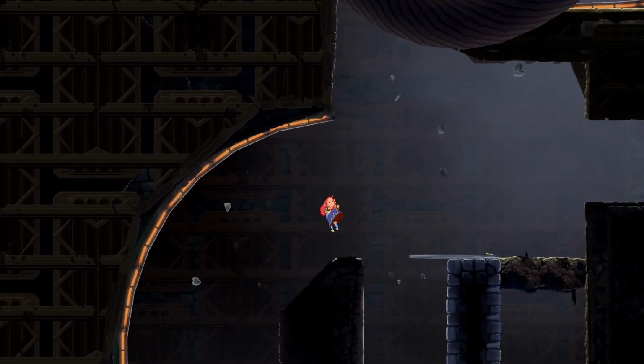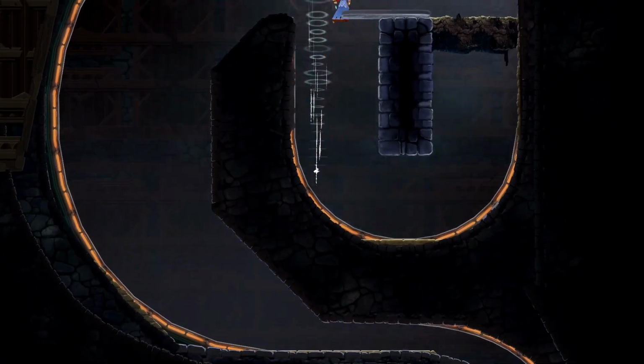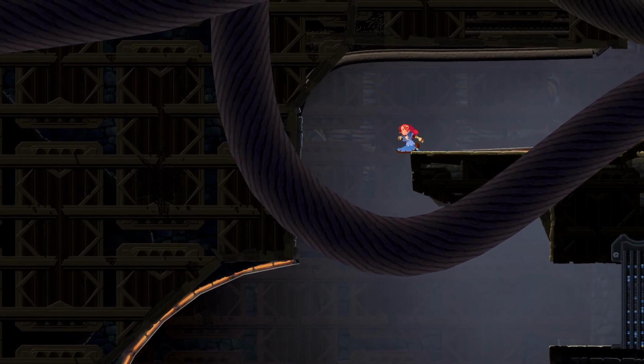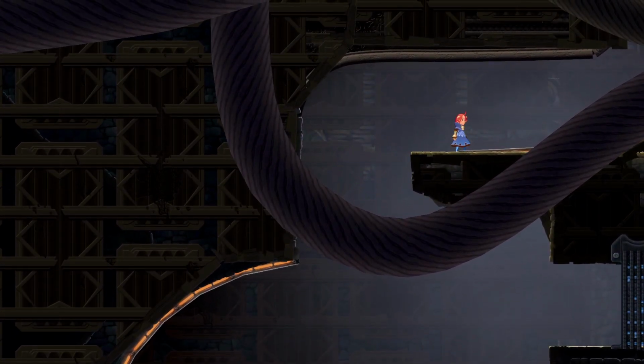So here I actually missed because I was a bit too much to the left, but it destroys the rocks. So that's the important part. Now you can just try it again from here, like this. So if you just slide, you can also reach it. And if you're just a bit too low, you can do the stomp console like this and grab with a blink. And you will arrive here.